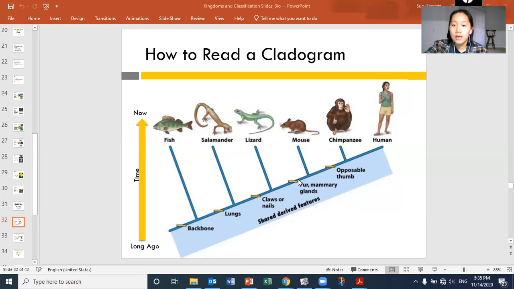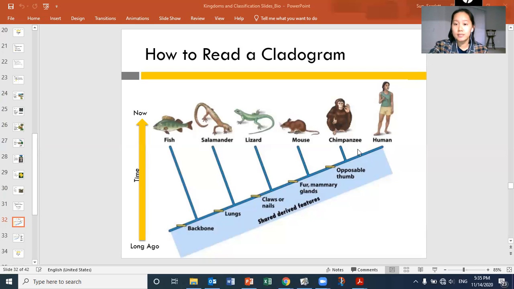And then a long time ago, as we go closer to recent time though, the opposable thumb, like we have, developed. And so the species that branched off of that had a common ancestor that led to eventually developing into the chimpanzee and developing into the human, right? These are all current species, but you see that their ancestors branched off at certain times, whether it was a long time ago back here or more recently, to what we have now.